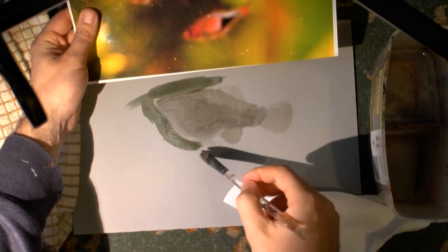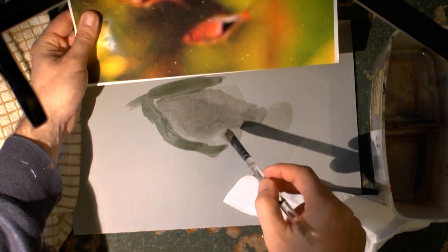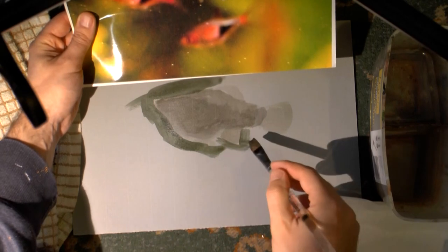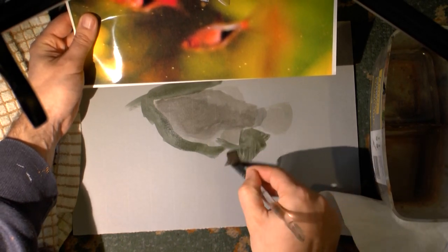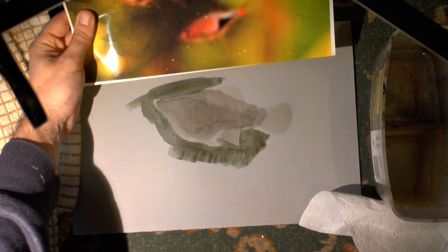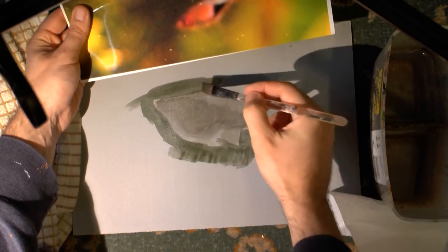We've got quite a few chances to get this right, really, because when we go into the gouache, then we've got another chance to get it right. So I don't really worry about it, because I know I can get it eventually, even if it takes me ages. We don't want to worry, we want to enjoy the painting.